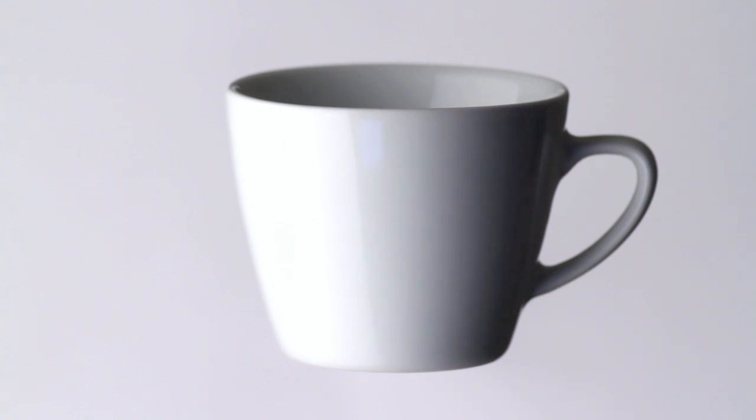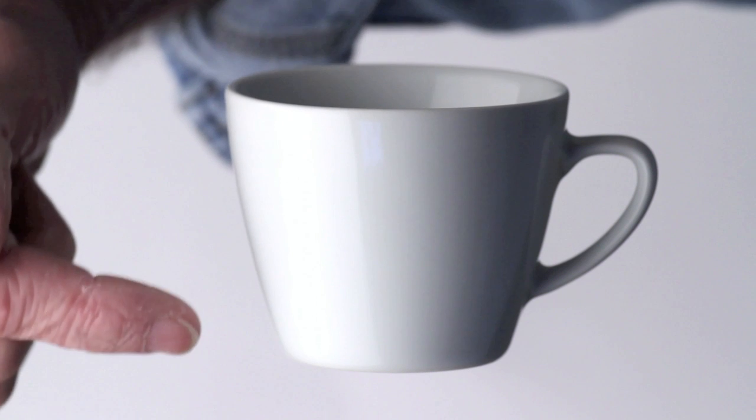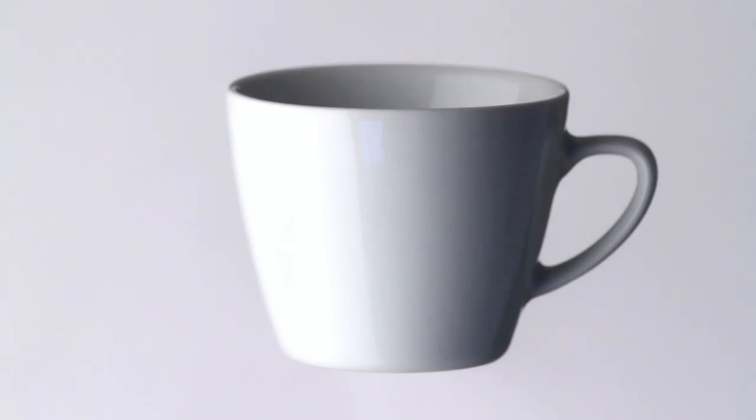Right, we've got our teacup in place, as I showed you. Now that already is a white product on a white background, without a shadow. But I'm not very happy with the way that this edge is disappearing into the background.